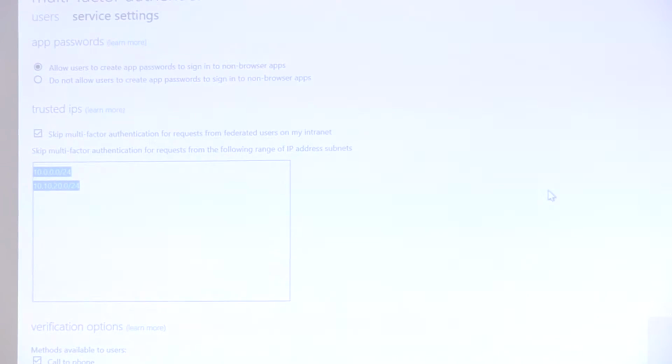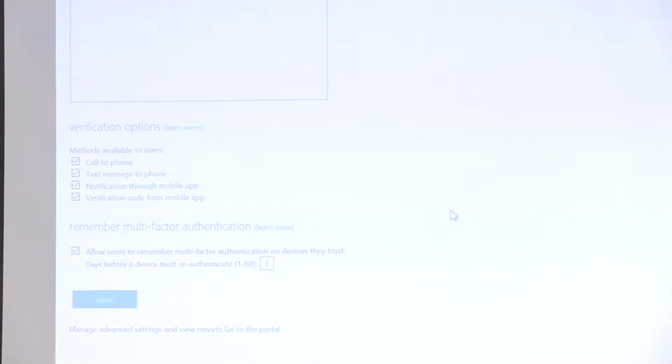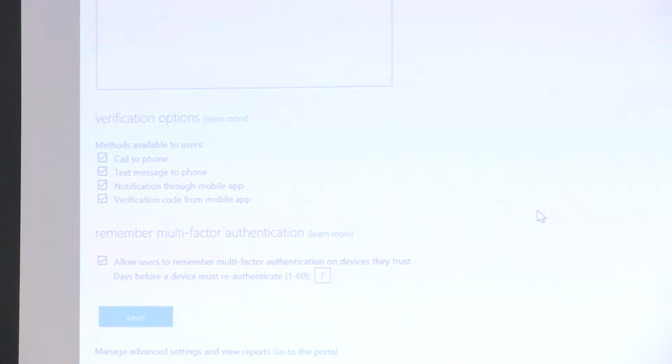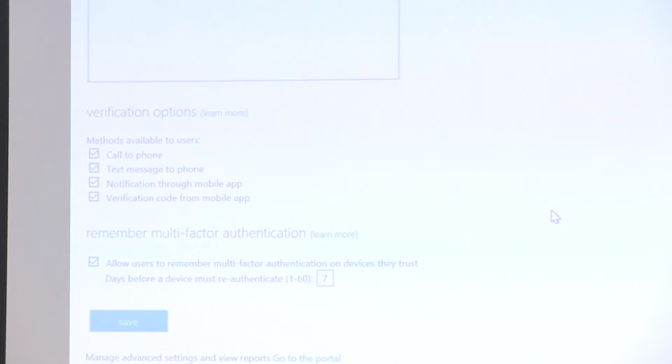Little things like when I'm on my internal IP ranges, do not ask me for multi-factor authentication. If I'm sat physically in my building, I'm pretty much going to say that I am trusted, that I am who I say I am. Otherwise, we're going to go through things like actually, I might want to use a mobile app on my phone. So we have the mobile app authentication. It's like that soft token that you mentioned earlier, Phil.